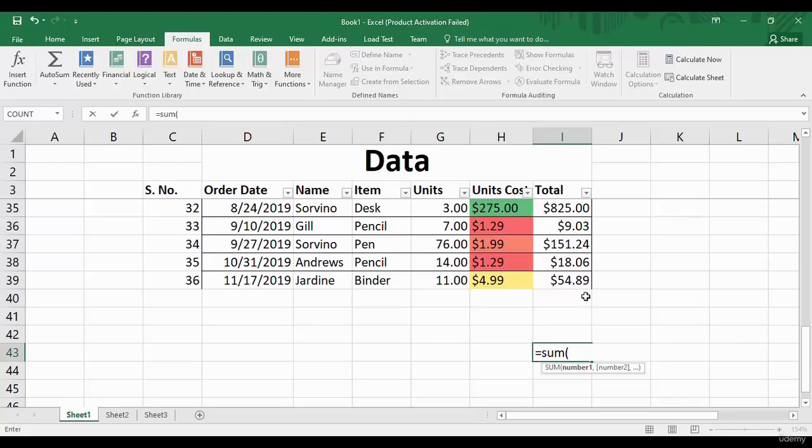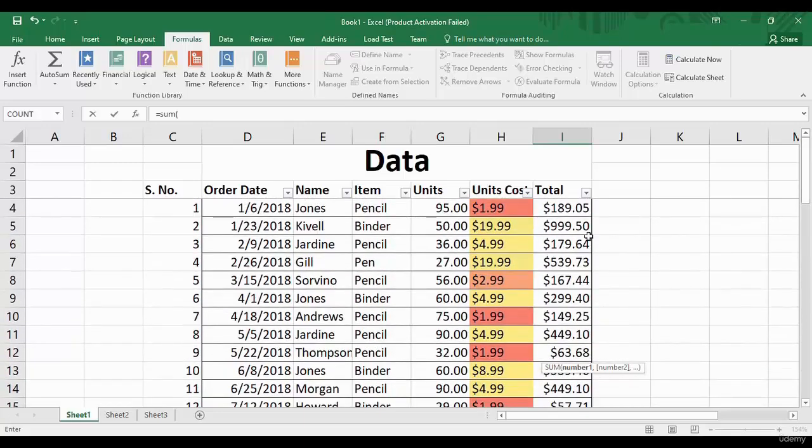So for that, what we are going to do is provide it a range: what is the starting address of the cell and what is the ending address of the cell whose sum we want to calculate. In our case, we just provide a starting address like this one, which is I4, and as soon as you click on it, you can see that I4 is automatically written. Then we are going to provide an ending value to it.